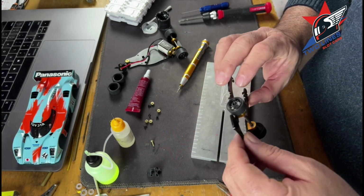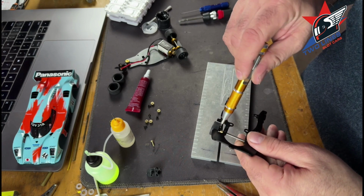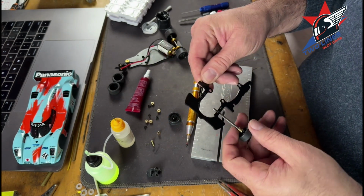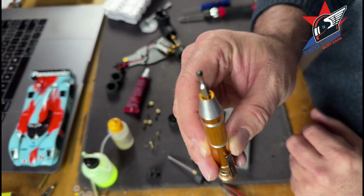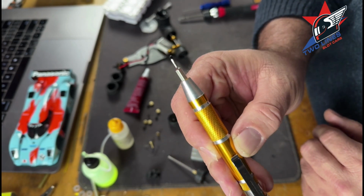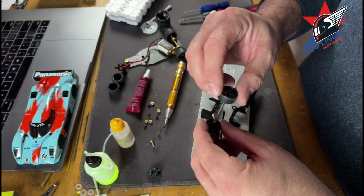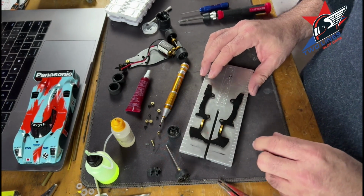I should probably take the front axle apart to do this too. I think I've got the front end that has an issue, because what they said is they come with conical grub screws. Let's see if it'll focus on that. And there's just not enough threads with these wheels. So I probably should contact Revoslot, Alan, and say, hey, I think I need that. So let's check the chassis.